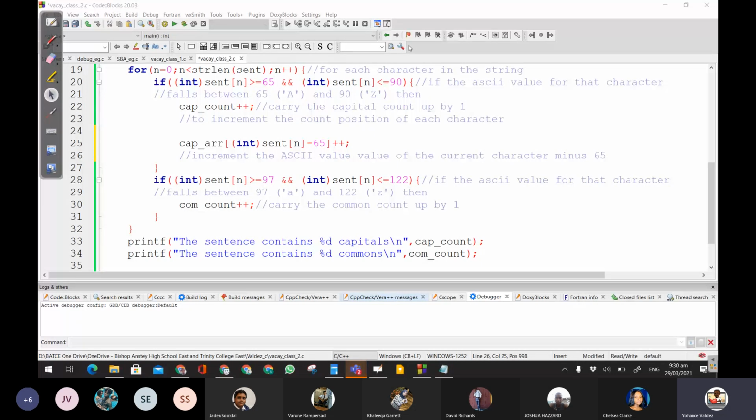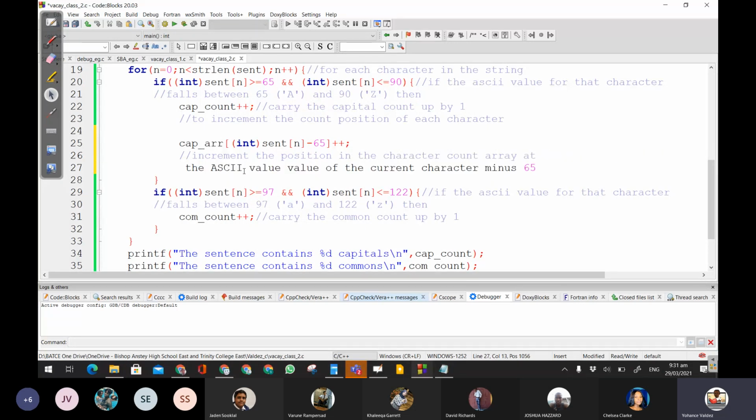All right. So I'm saying here, increment the position in the character count array at the ASCII value of the current character minus 65.